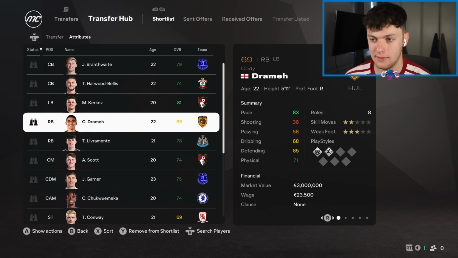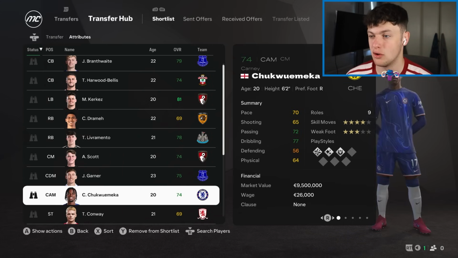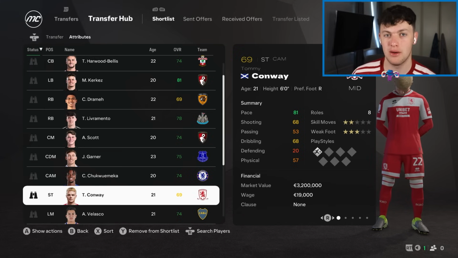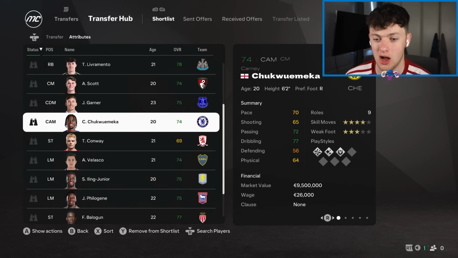Of all these players, for me to sign, I'd probably go with Alex Scott. I'd love Chukwuemeka, but he's on loan. Tommy Conway's honestly a decent pick, but we do already have Carlton Morris and Adebayo up front. Philogene's on loan as well, but I might try and sign Scott and then maybe Alan Velasco as well, to be honest. But let's go and get Scott anyway.